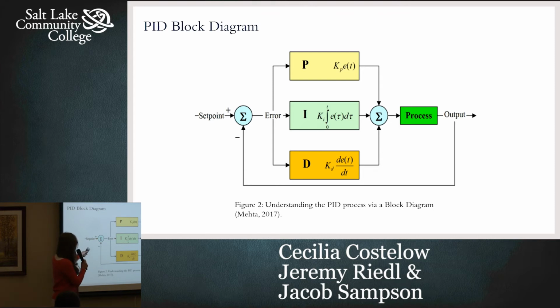We're going to compare those two, and we subtract the output from the set point, and that gives us our error. And then we take the proportional, integral, and derivative terms, we sum all those together, and then that value is what we send to the actuator. The actuator in our case is the throttle of the car. So then we're saying, this is now what I want you to go.